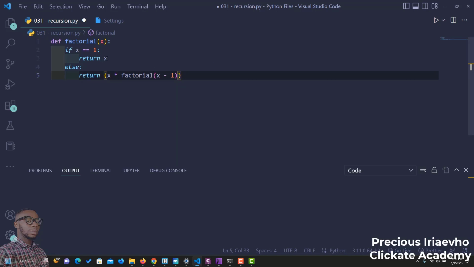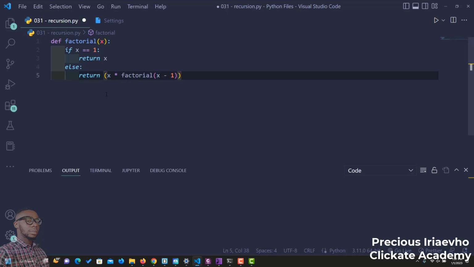Okay, so if you check it, this same function factorial is what we are calling again inside here, but every time we call it, we are reducing x by 1. So you have 3 times. If you have 3, you have 3 times 2 times 1. If you have 5, you have 5 times 4 times 3 times 2 times 1. If you have 6, you have 6 times 5 times 4 times 3 times 2 times 1. Okay, that is recursion.